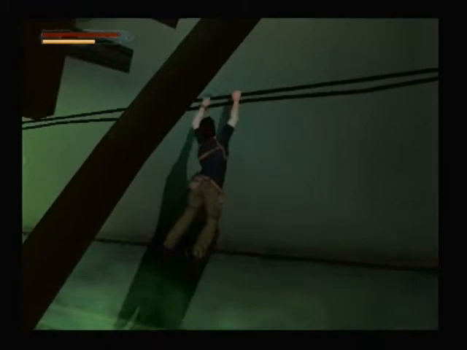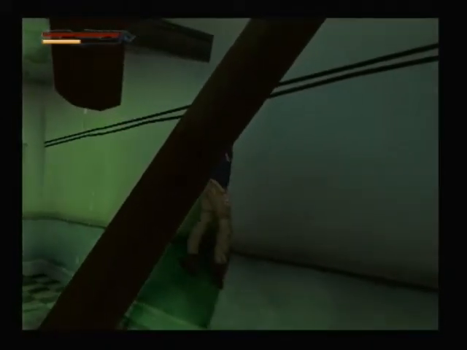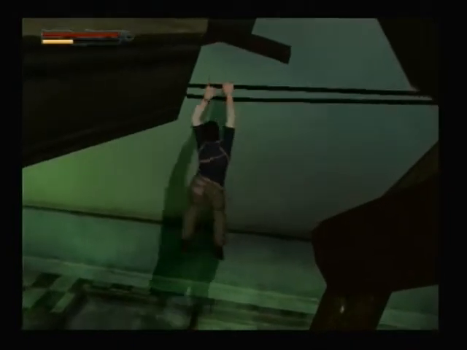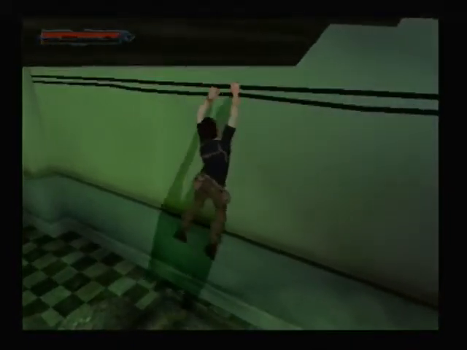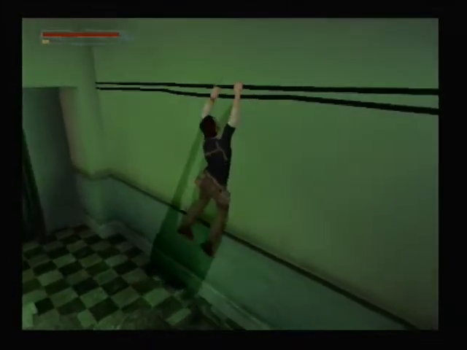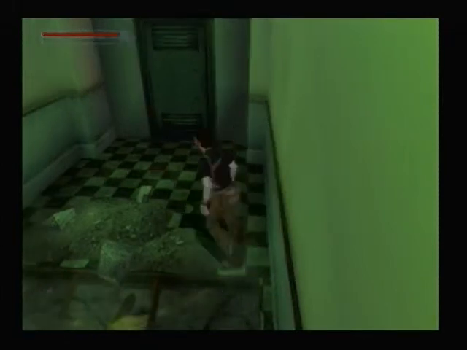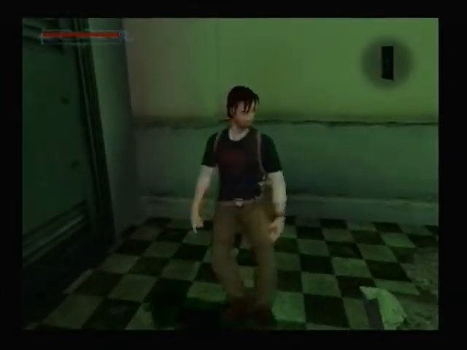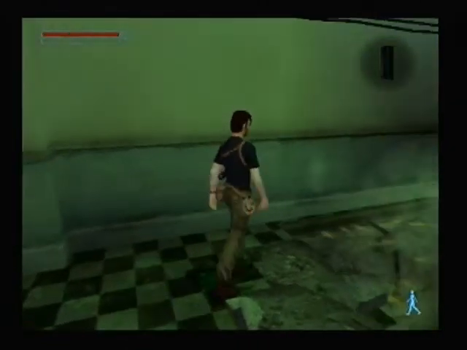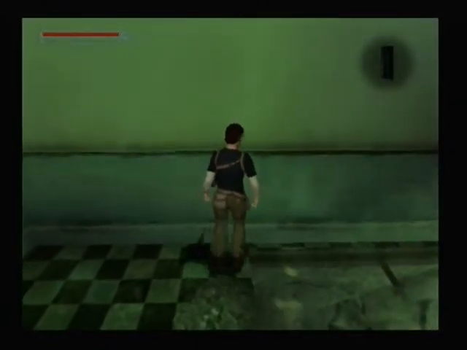So we've got, I think, some ammo down here. I think it is possible to just jump down, but it's easier if you do it this way and safer, so that's how I'm doing it. Yeah, it looks like it's just ammo, but might as well make the most of it because there is a mandatory kill at the end of this level.